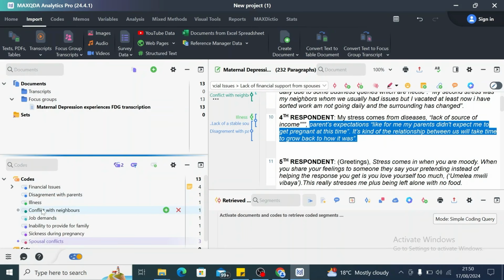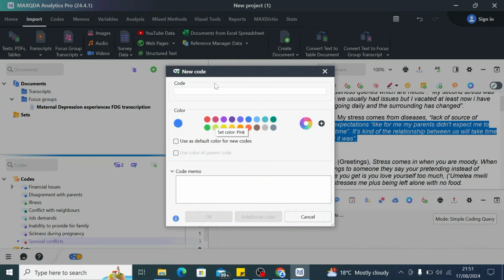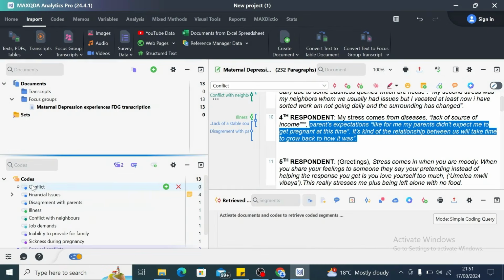You can see conflict with neighbors, spousal conflict. I can form a new theme under codes, click on this plus sign and call this conflict. Okay, let's just click OK.